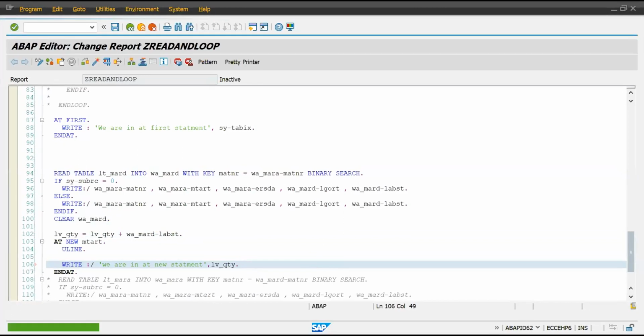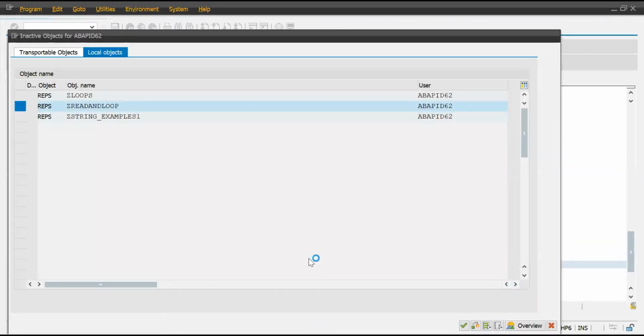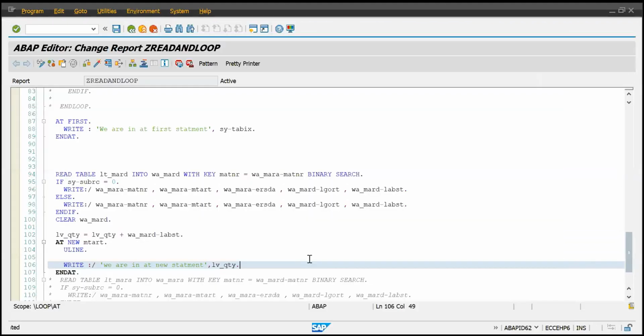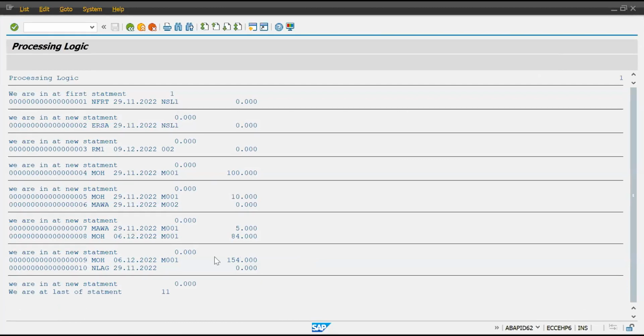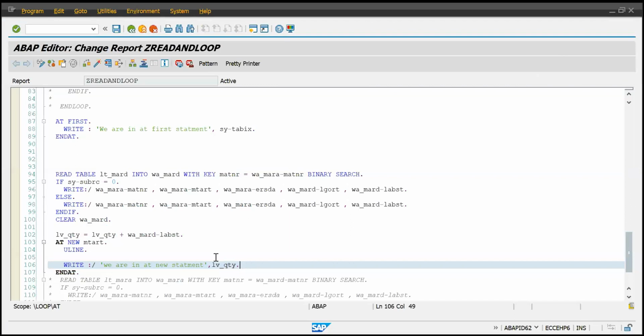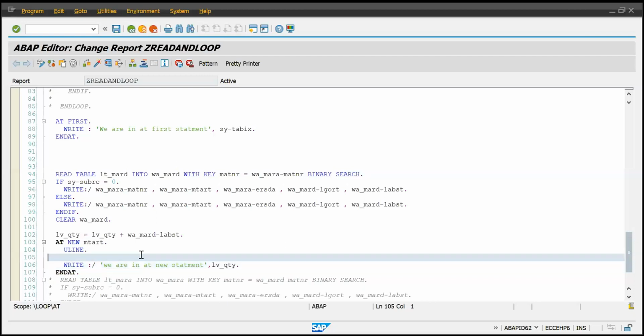Let's check if any error. No. Okay, just simply execute. See here, we are getting some random data over here, 0 0. I think the summation is not working, so we'll have to check the logic. But like that you can write your logic over here. If you want to do some summation, some kind of subtotal or total, all those things can be done based on these loop control statements.